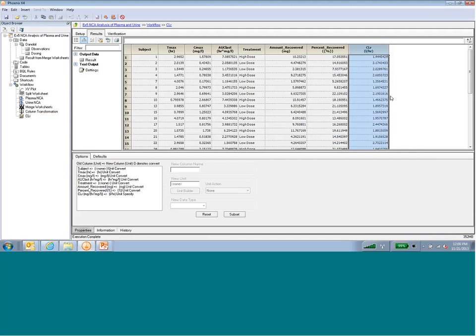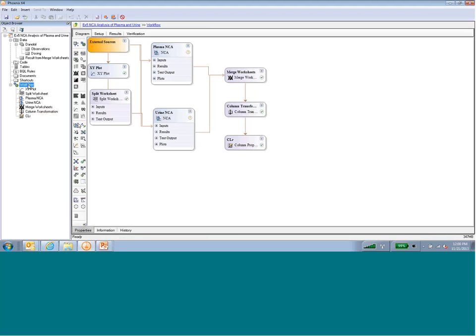So this is an example of a workflow to create renal clearance, and this can very easily be made into a template like I demonstrated earlier with the crossover study. You would simply set up a data link and then export your workflow as a template to be reused for future renal clearance calculations on new data sets.